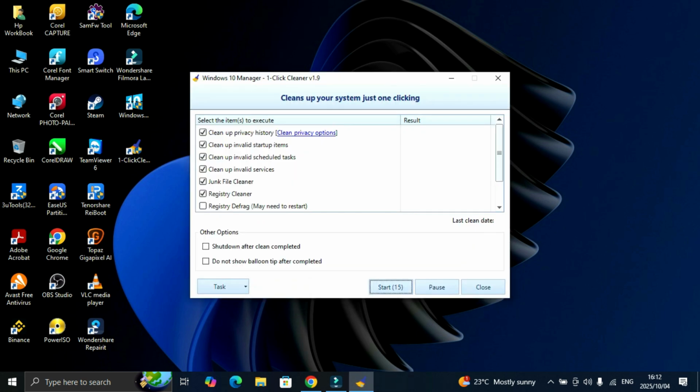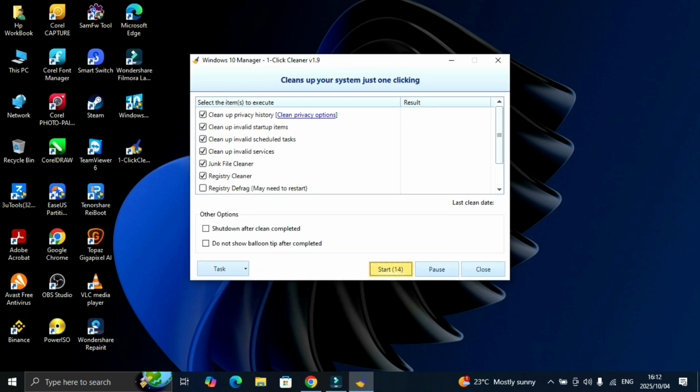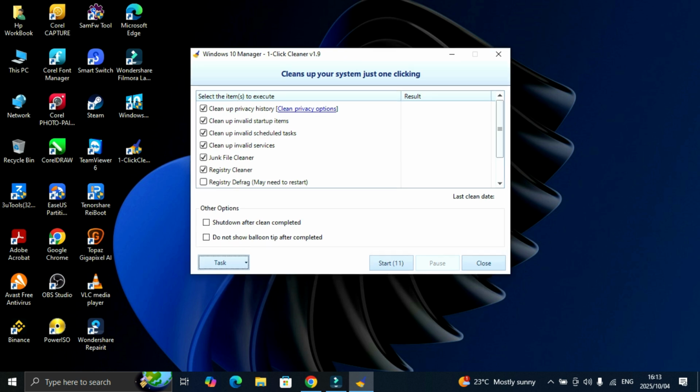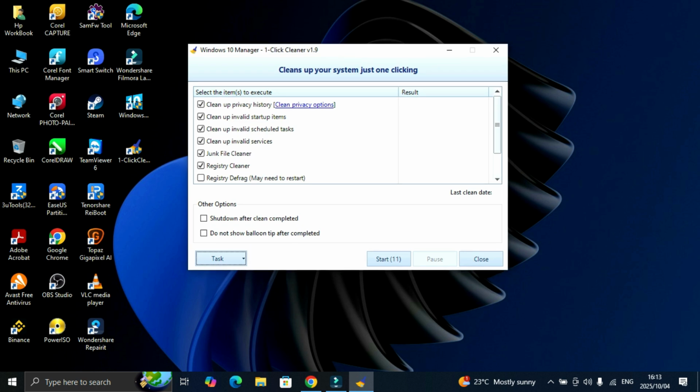If you open One Click Cleaner, it immediately starts a 15 seconds counter, so we're just going to pause it. I already ran this cleaner. It will probably take 5 to 10 minutes, but it will clean up your system, including your privacy files and junk files. It will never delete any of your personal files, your documents, or any of your information from your computer. This is very cool. You must try it. This tool will definitely make your Windows very fast.